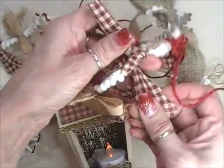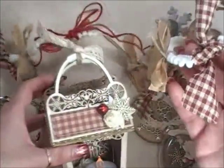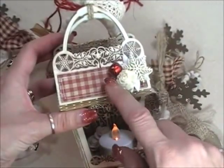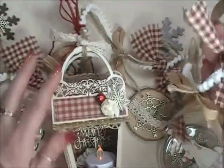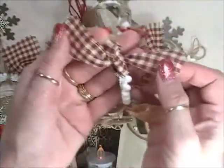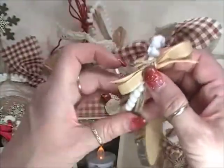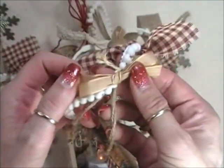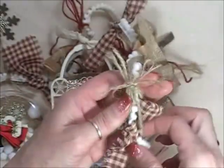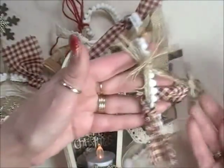I added some plaid fabric that's real close in color match to the paper on the box, though a little bit darker. So I added about six pieces of that, distressed the edges a little bit, and just tied it right on there. Over the wood slices, I've got a little tan colored bow that I tied over the top. Some of the pieces, like over the metal snowflakes, I just tied extra twine.